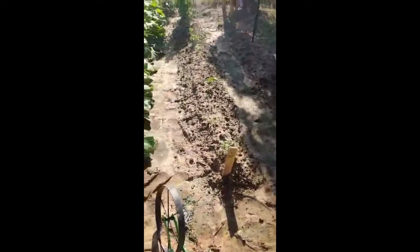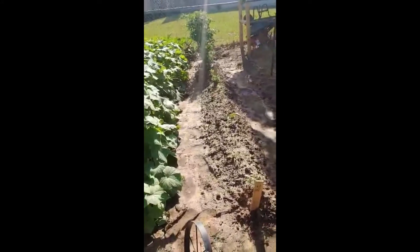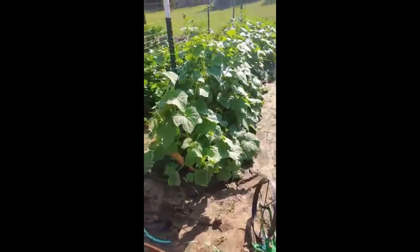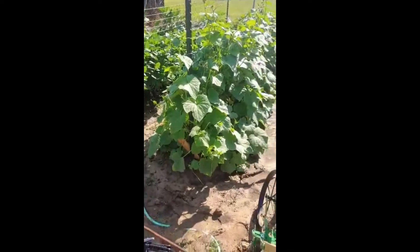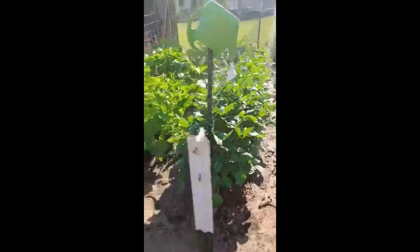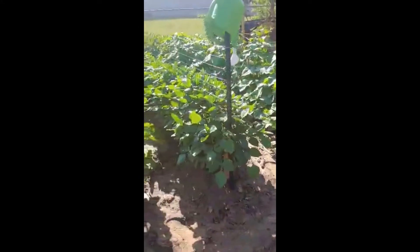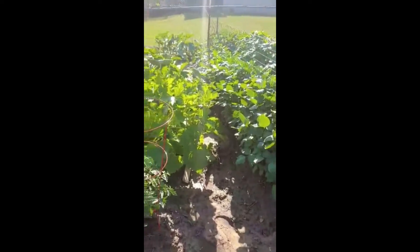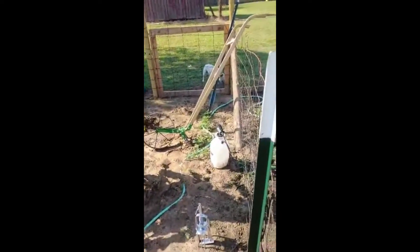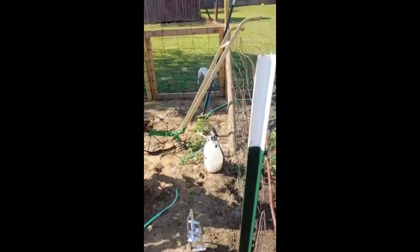I've got more tomato plants coming up here, a big one back there, and of course along the chain link fence in the very back there's more zucchini — my wife loves zucchini. I was able to get two yesterday out of the garden. I planted a little late than normal due to my work. Not being home a lot — now I'm not working, so I'm trying to be cost efficient by growing my own produce. We've got a lot of cucumbers and squash and zucchini coming in, should be ready in a few days. And of course my Hoss tool plow — that is a lifesaver. I love it, especially getting in between these rows. I got the whole attachment on the bottom and I love it.